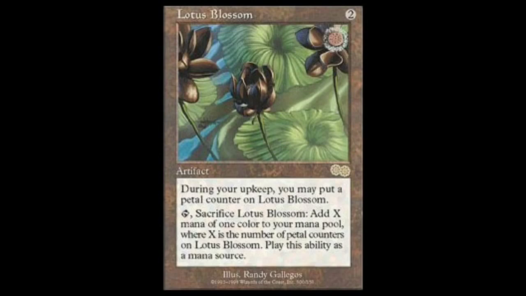Here we have Lotus Blossom. Now, Lotus Blossom is a 2-drop. It is an artifact, and at the beginning of your upkeep, you may put a petal counter on Lotus Blossom. Tap, sacrifice Lotus Blossom, add X mana of 1 color to your mana pool, where X is the number of petal counters on Lotus Blossom. Play this ability only as a mana source.